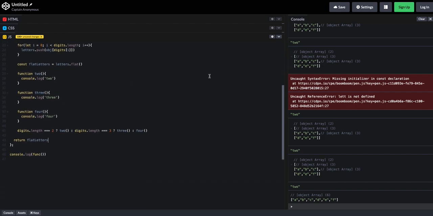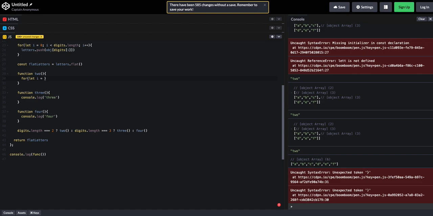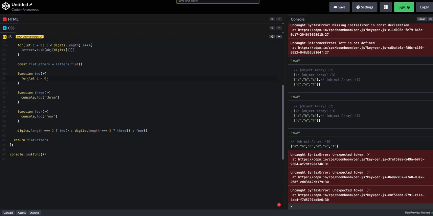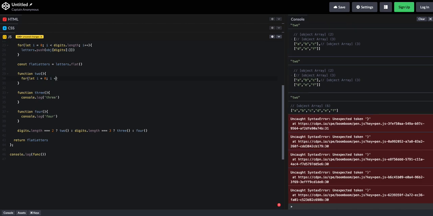Alright, let's get rid of this console.log. The first thing we're going to do is create a for loop. We're going to say for let I equal 0, and we only want to go up to the end of the first array in letters.